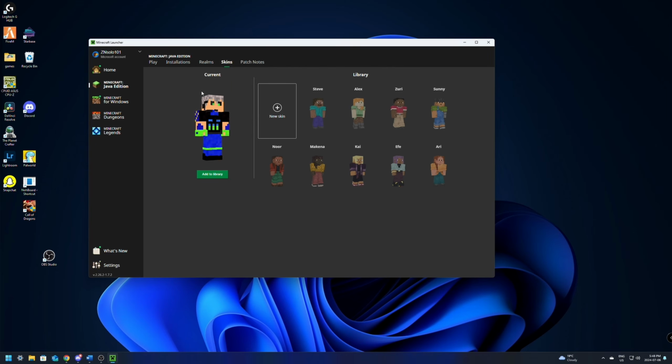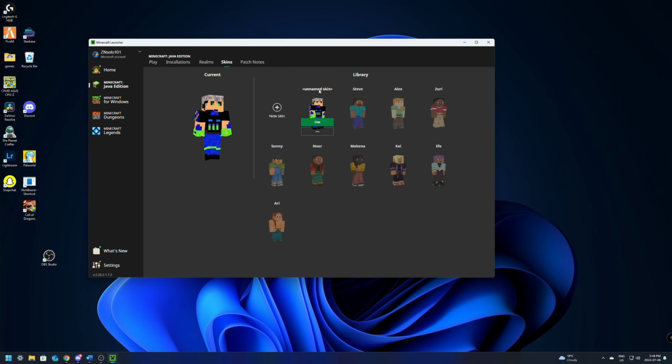Another way to save it also is just click this here, add to library. So your current skin that you're currently running, if you don't see it over here in your library, you can click add to library. Now this is going to save it for later. This is going to be something you'll be able to access later on, but I always still like to go to the website and download my skin so that I can edit it. That's still the only way that I know that you can edit it. So as far as I know, you can't edit your Minecraft skin within the launcher at all.